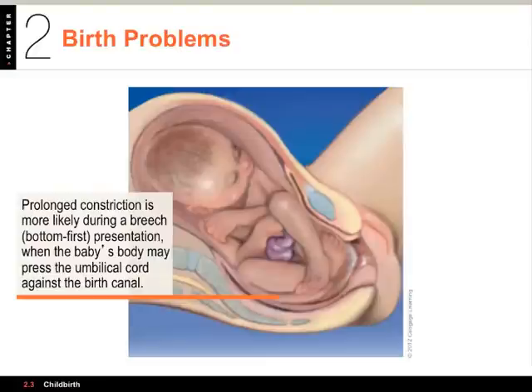One of the problems that can occur during birth is anoxia, meaning without oxygen, and hypoxia, meaning under oxygen, where the baby doesn't receive enough oxygen in the uterus to develop properly. If a child is a breech birth — coming out feet or bottom first — their body can press against the umbilical cord during delivery, cutting off oxygen for much of the birth. Prenatal oxygen deprivation is a serious issue that can lead to impairments in the central nervous system, cognitive problems, issues with memory and spatial relations, motor problems, and psychological disorders.